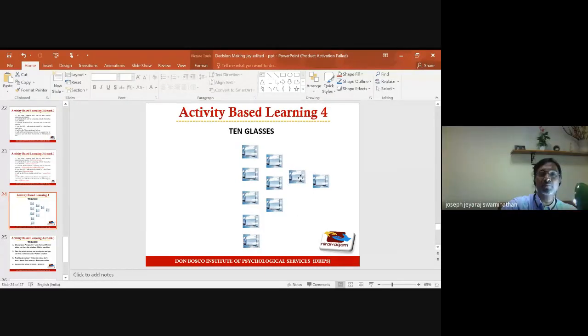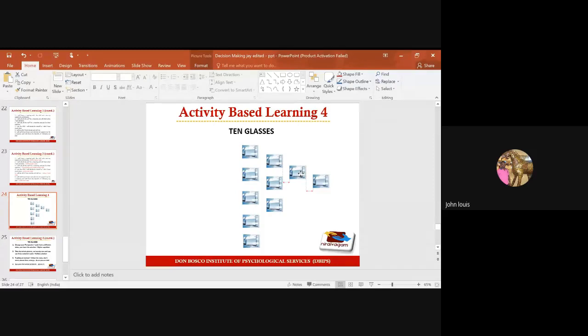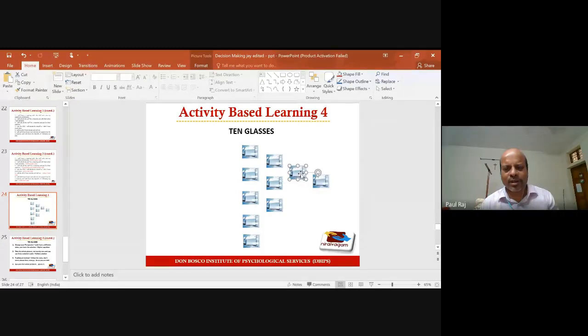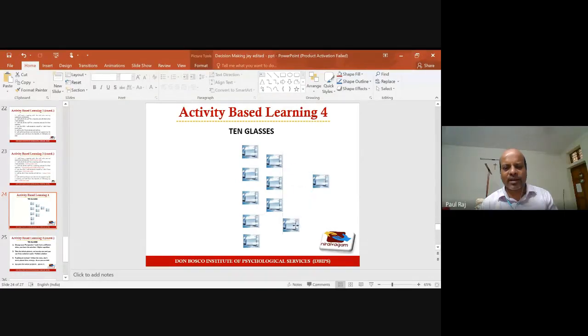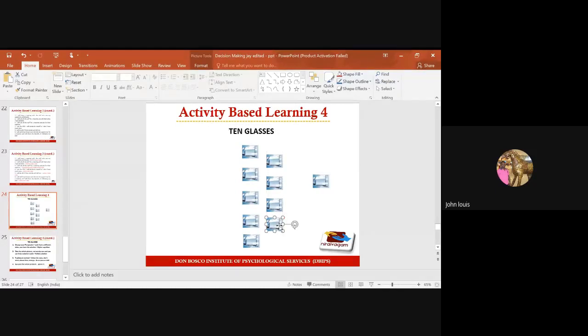We want the same number: 4, 3, 2, and 1. You cannot have 5. Bring it down. This one also. Which one? John Lewis. Bring it down. Where? Here, huh? Keep it there. Yeah. Okay. Then the last one, you can just adjust the line, and you can show that you are going down.